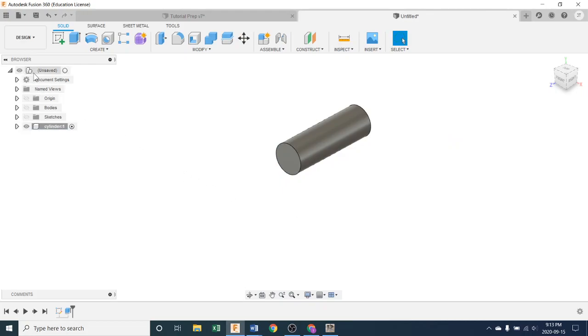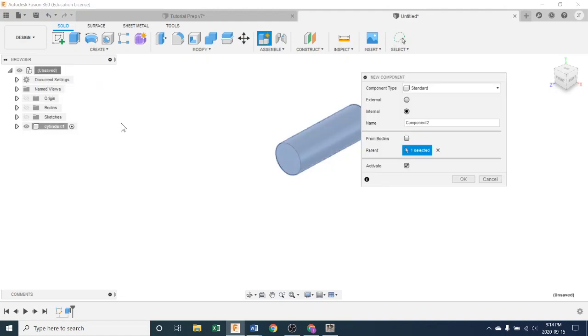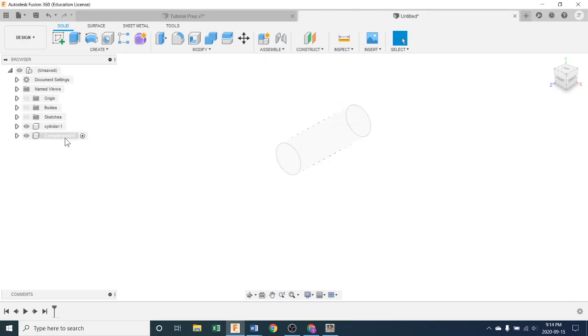Now I'm going to draw another component just so I can show you the difference between drawing components. So right click again, new component, and this one's going to be hexagon, I'll call it. But this time I'm going to show you what happens if I forget to give it a name up here. I'm just going to push OK. And now it's called component 2 by default. It just assigns it a name. But if I slow click twice, normal clicking left button, 1, 2, then it changes the box so that I can edit it. So I'm going to call this one hexagon. Enter. Just to show you a few other things we can draw.